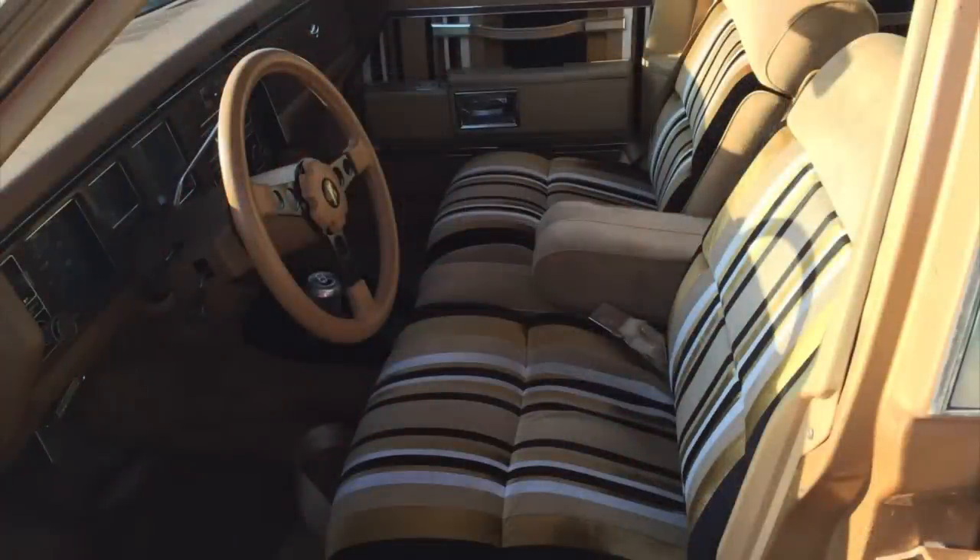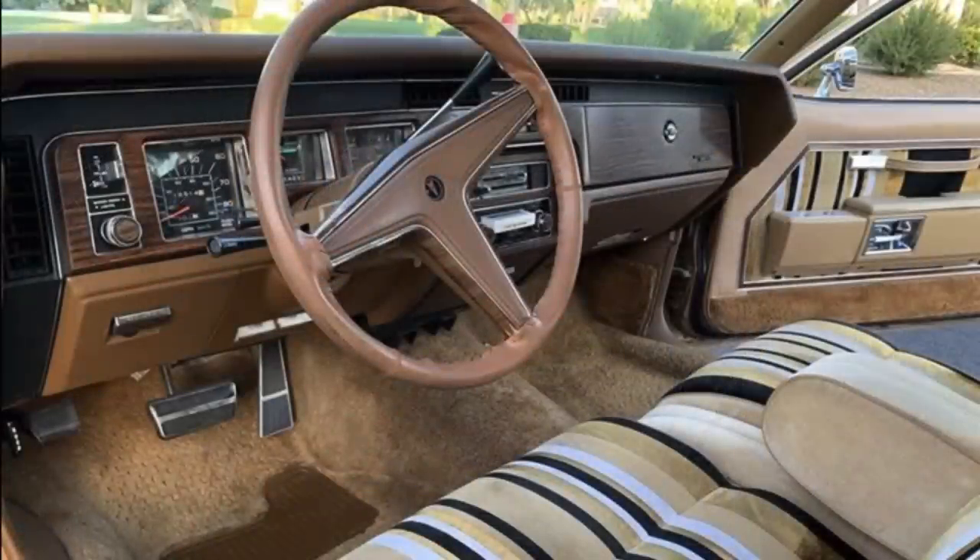But this almost zebra-striped Valencia interior was really not in keeping with General Motors' interior themes during the time, being so over-the-top in terms of the colors and seat-stitching patterns used. Moreover, it wasn't just the seats that were cloaked with this zebra-striped fabric — General Motors also included that fabric on the door panels for the Bonneville Brougham in 1977. It must have proven somewhat popular with customers, because by 1978 the Pontiac brochure declares this interior was now available on the base Bonneville and not just the Bonneville Brougham.